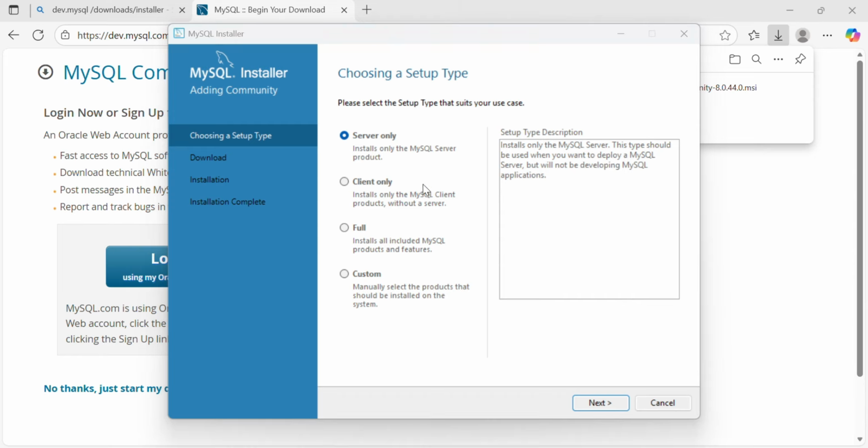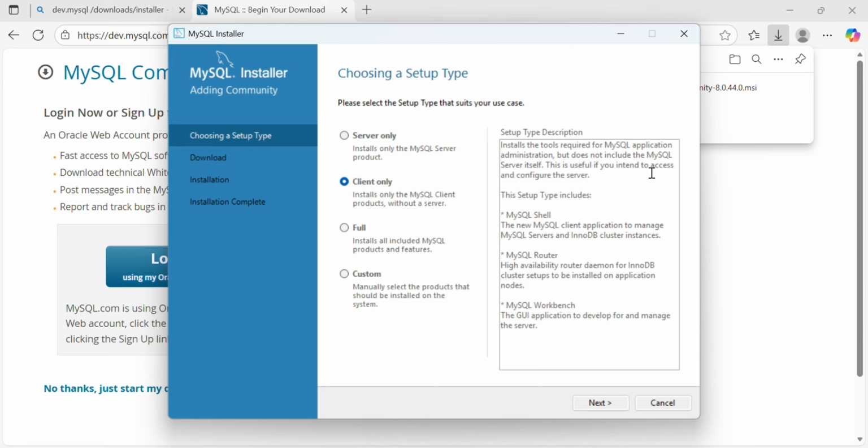alright, install server only installs only the MySQL Server product, client only installs MySQL client products, and then full installs all included MySQL products and features, so from the server to the client and all of that. So you can read it. This type should be used when you want to deploy a MySQL server but will not be developing a MySQL application.